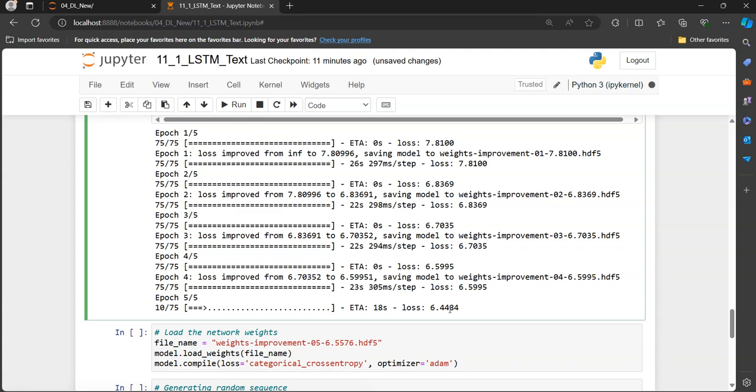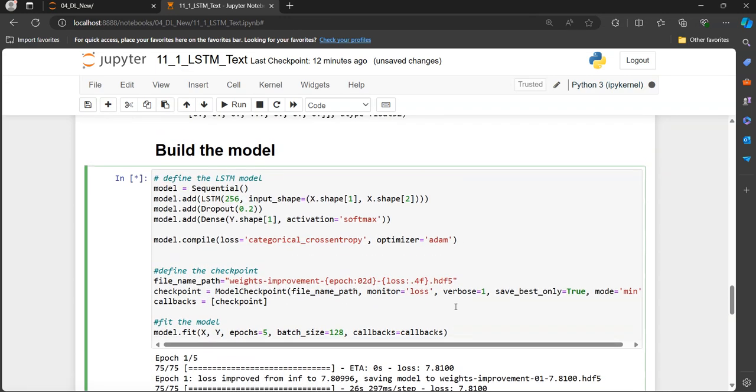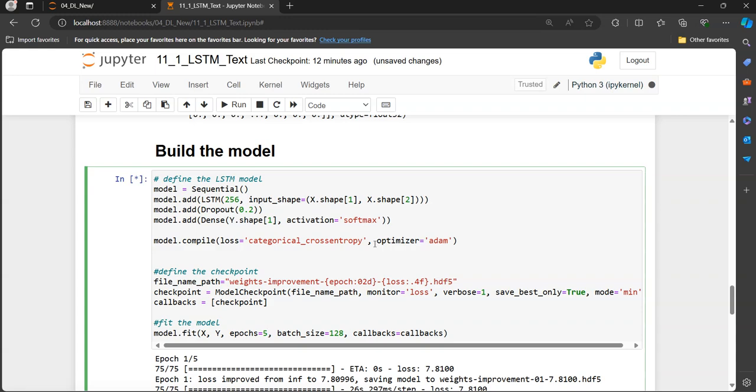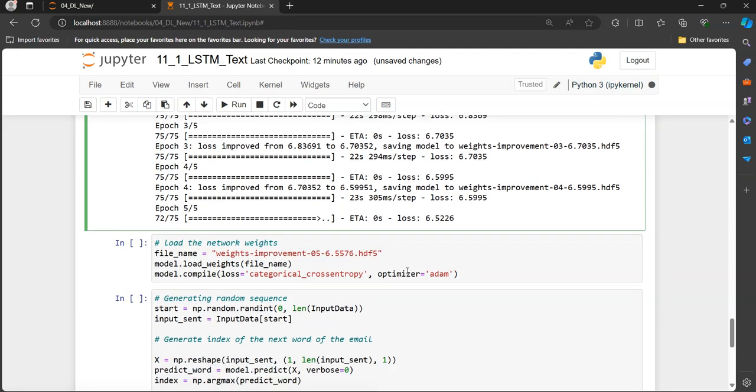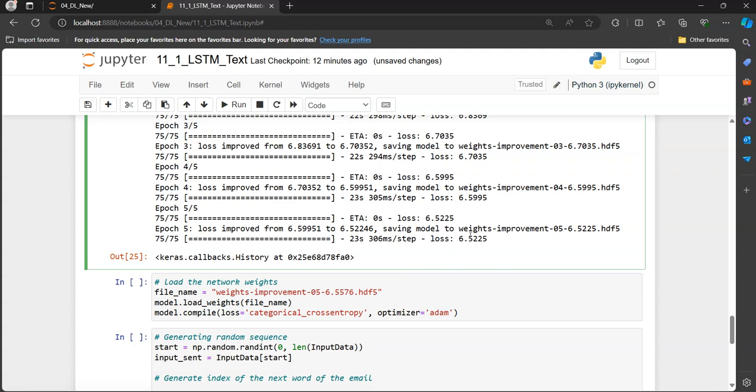After epoch 4, 6.5995. So we are running epoch 5 of 5. You can improve this model, you can add more layers, right? You can optimize the model for better performance, for better results, and you can use the last epoch file. Just make a copy of this and specify it over here.